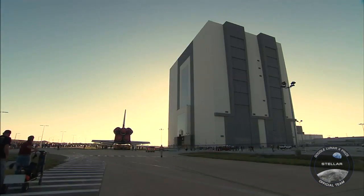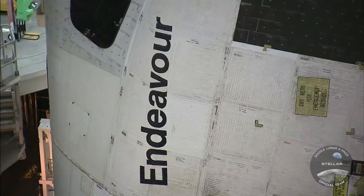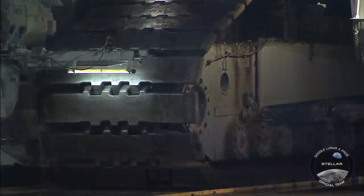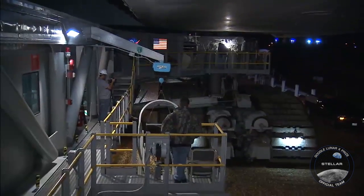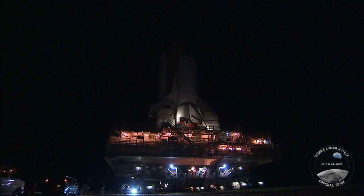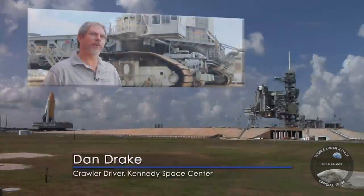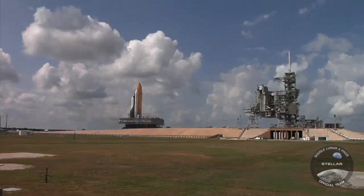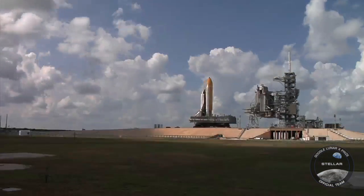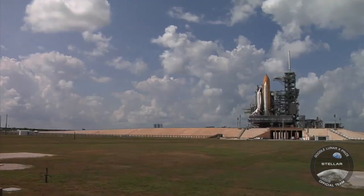Here it undergoes its flight configuration. Looking now much like it will at liftoff, the Space Shuttle is carried to the launch pad atop the six-million-pound crawler transporter at a blazing pace of less than a mile an hour. At our peak carrying full load, we get right around 38 feet per gallon — not too bad for an original 1965 hybrid vehicle with low miles. The 3.4-mile journey takes up to six hours.